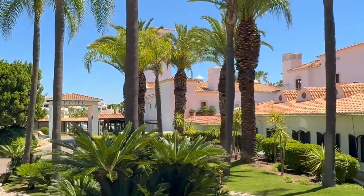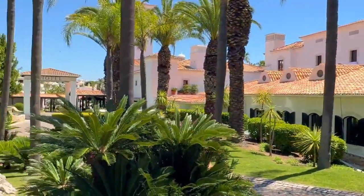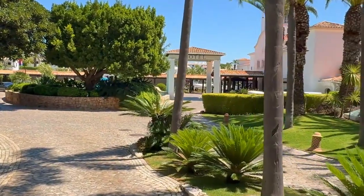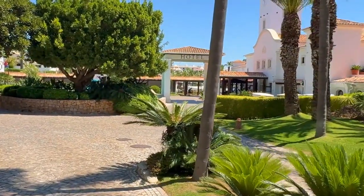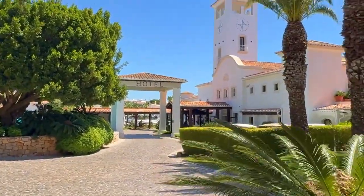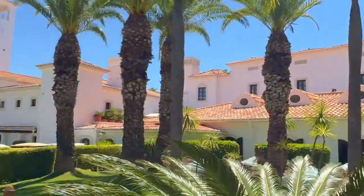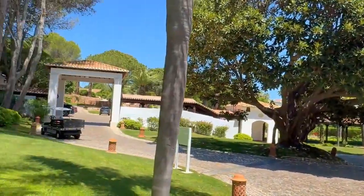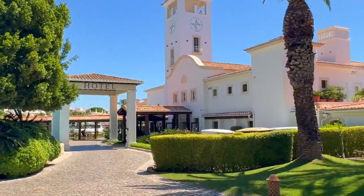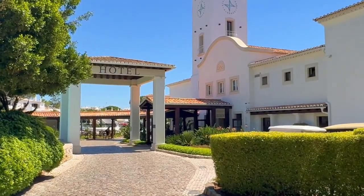And what I like about this place is that it's understated. It's not too grand. Sometimes when you go to expensive hotels, they're a bit too much in your face. There's too much sort of show, and they've spent a lot of money, and they have grand entrances and huge buildings. I like the fact that this is low level. We're not seeing high rise here. It feels like you're in some sort of plantation from maybe 200 years ago. It's a very relaxing feeling, and the reception is through here.